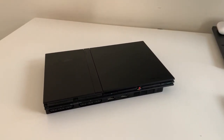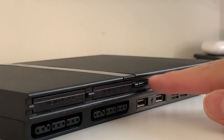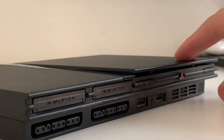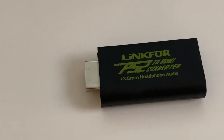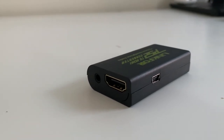In this video, I want to share with you guys a really easy and inexpensive way to play PlayStation 2 games on your TV. Most TVs nowadays do not have AV inputs, but rather use an HDMI port. This little device here is going to allow you to connect your PS2 to your HDMI compatible TV.